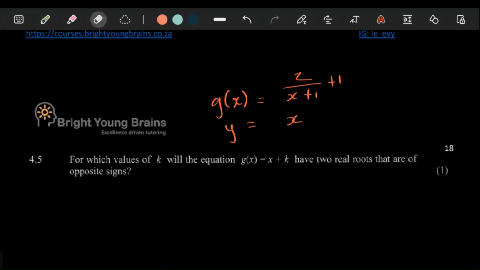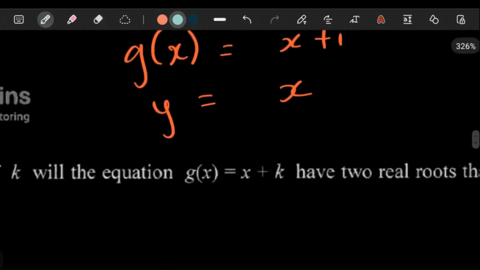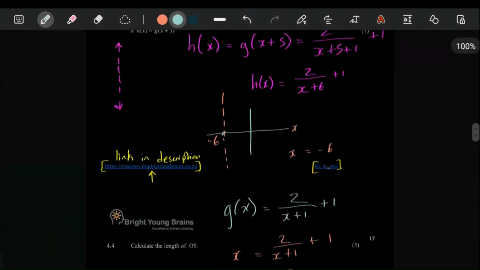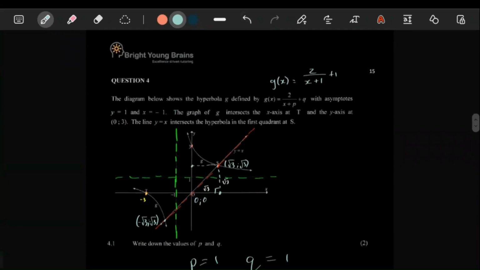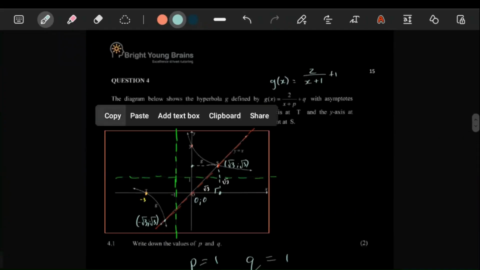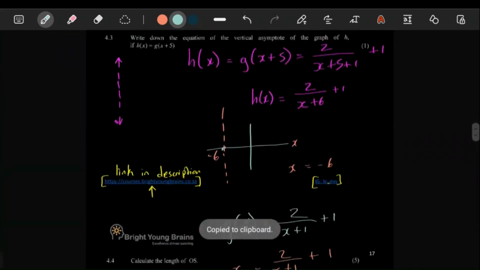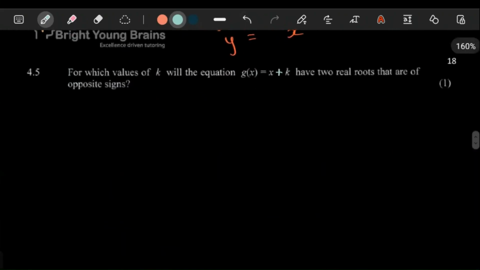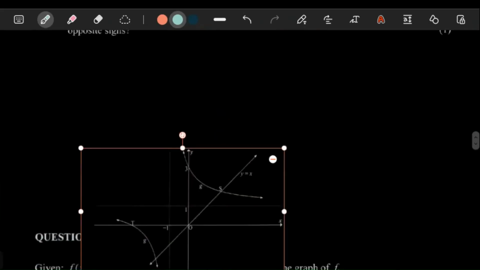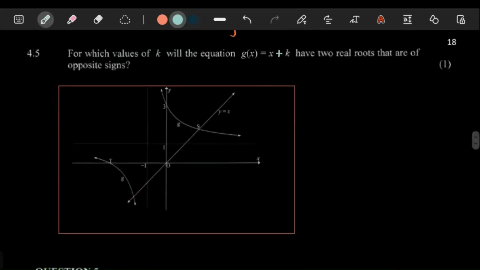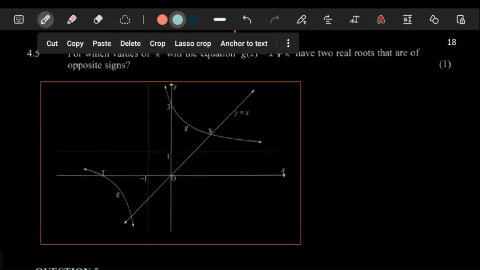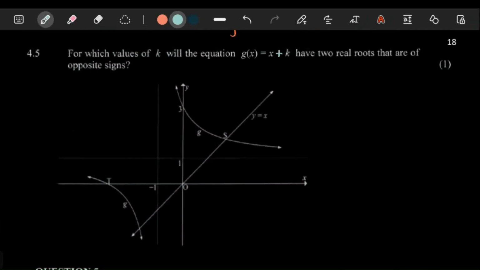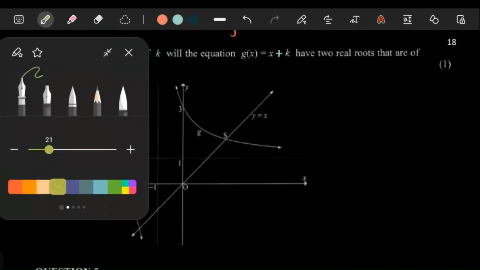Anyways, to just try and make better sense of what I'm saying here, you want to keep in mind that all they are trying to say here is, if you look at this scenario, this is where your theory comes in, because this is the kind of question such that you will either know what to do, or you might as well just save yourself time and move on, so that you don't waste time to bank a 1-mark question that you may not get. So that's why in an exam you have to be strategic. Some questions you may just leave, others you will attempt.